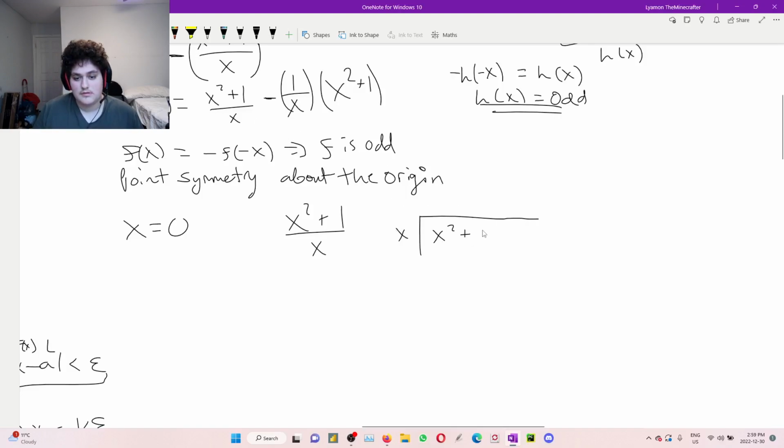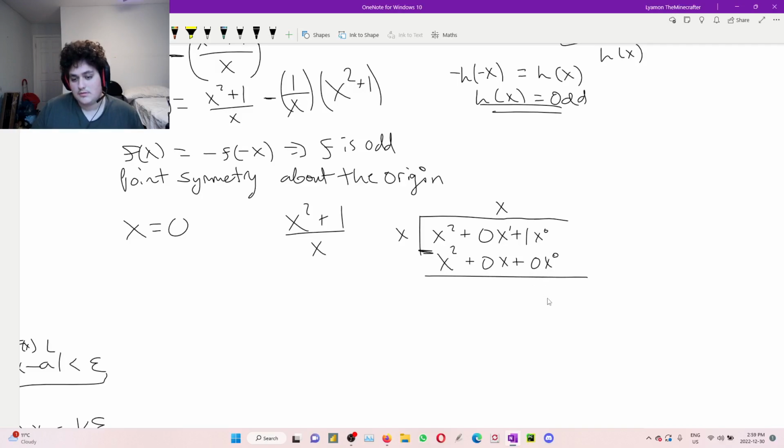Let's also rewrite this like this. In general, you want to have all the powers of x up to the last power. So if you don't have one of the powers, then just add a 0. So we wanted x times x squared. We can now subtract this, so you just get a 1.